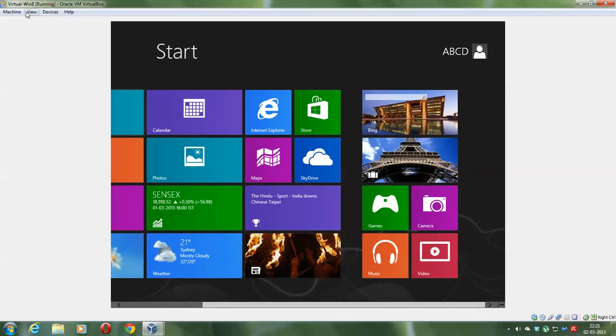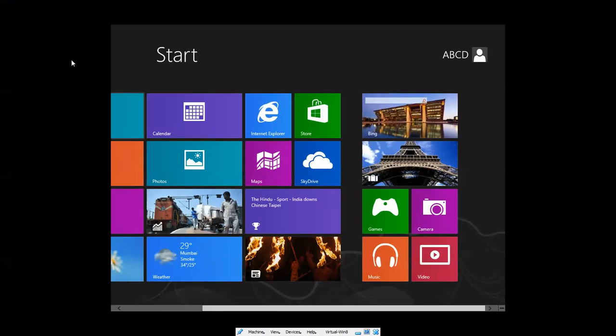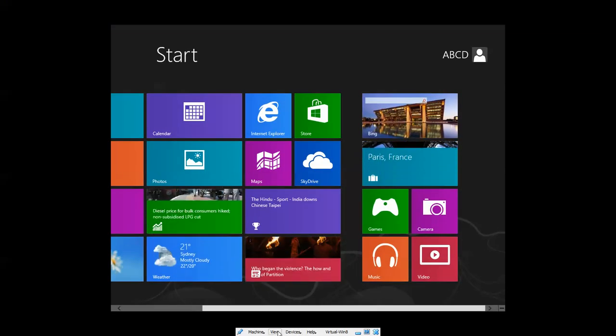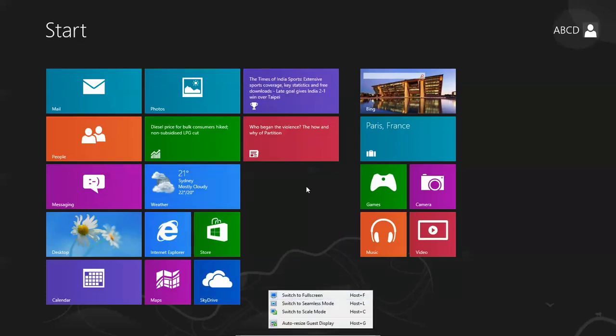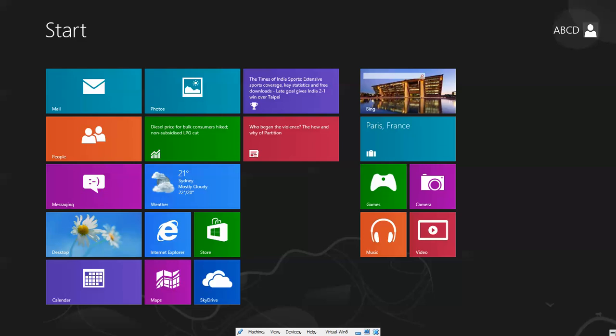You can see it is done. Just click on view and switch to full screen mode. You can see the full screen.